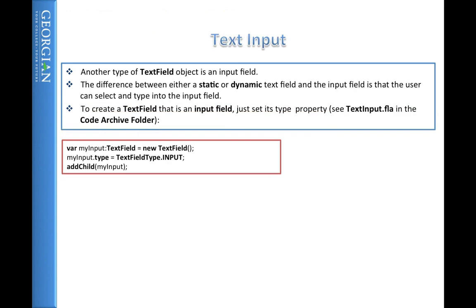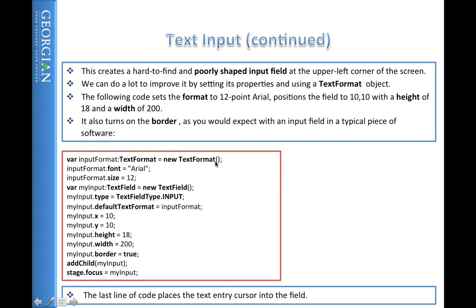Let's talk about text input. So you want your player to enter in his name when he starts playing the game, right? What's your name? And you put in like, Big B, or whatever the name is of the guy who's playing the game, right? So he puts it in. You want to be able to get input from his text. Well, what you can do is set up another text field, except this time you change the text field type to an input, TextFieldType.INPUT. Once you put that in, now you can accept input into that field as opposed to just displaying the field as a label. All right.